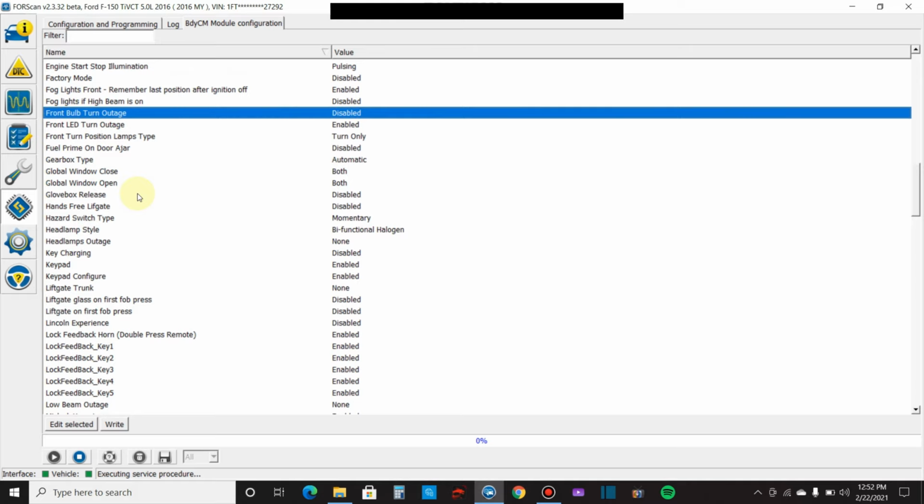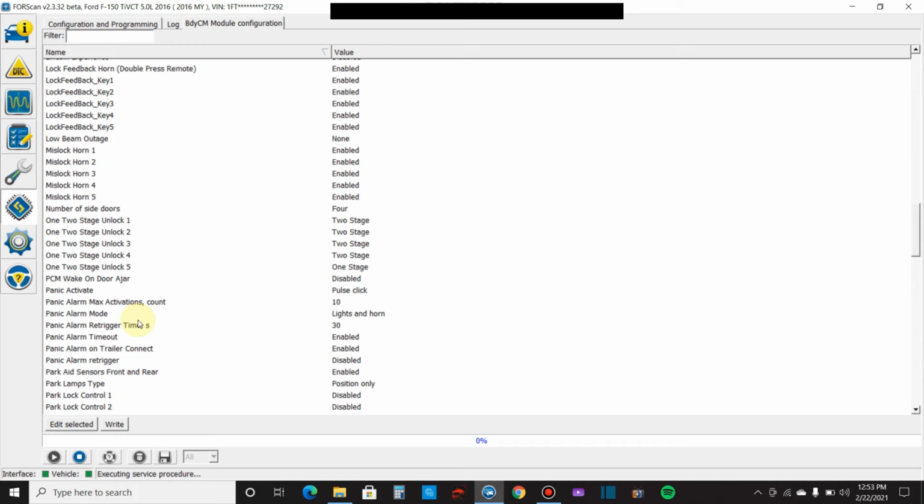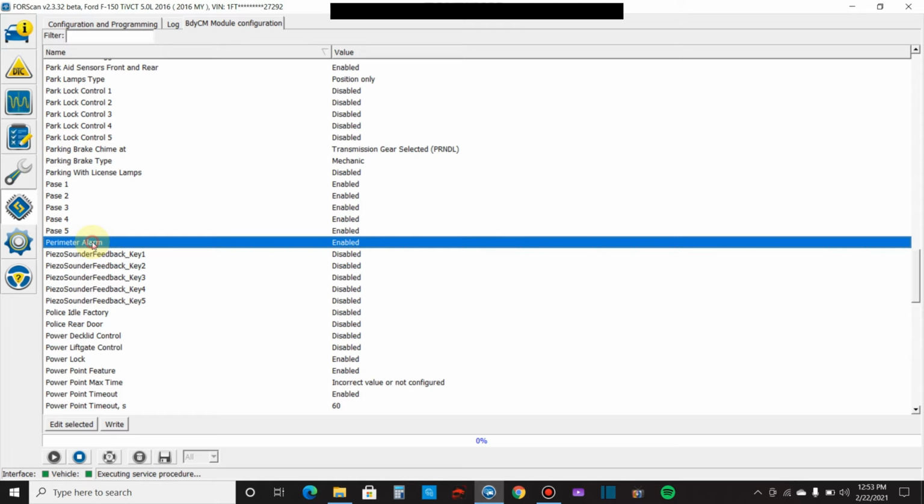Like let's find one. Oh, rain sensing. So rain sensing wipers. For instance, I enabled it in my wife's Ford Fusion because it has the sensor in the dash. What it doesn't have is the selector on the turn signal stock or the wiper stock to actually turn it to that. So if you can only enable one part of the system and not turn it on in the other part, it's not going to do you any good. Whether you enable it or disable it, it's just not going to work. So some stuff, it just won't work. Perimeter alarm: in my Lariat, I've got an alarm up top. You can shut that off if you want to.